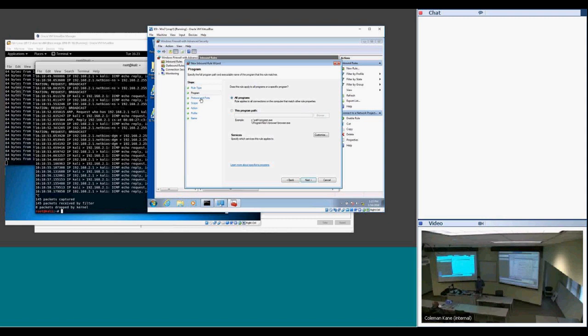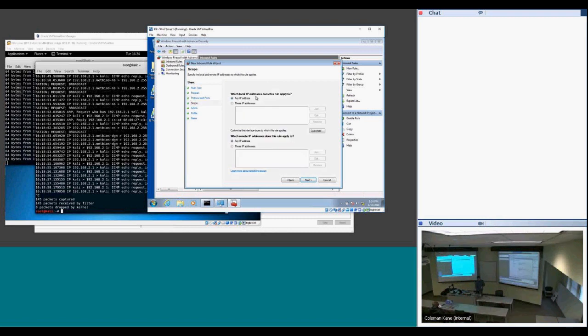Or I can say this applies to all programs. I can go and choose the protocol and port, the scope. So I can limit it. These firewall policies are very similar to what you'll see in a Linux firewall or something, where you can limit access to that service to be only certain machines. If I wanted to, for instance, harden my lab a little bit more, I might force all the firewalls to make sure that only machines using the IP addresses that I'm using in my virtual labs are there.